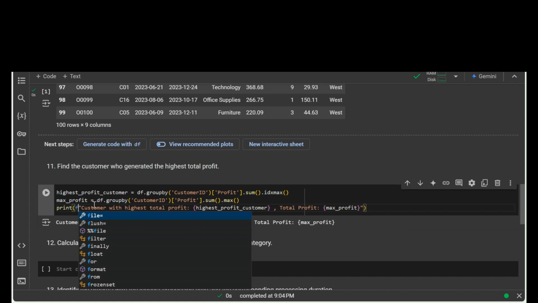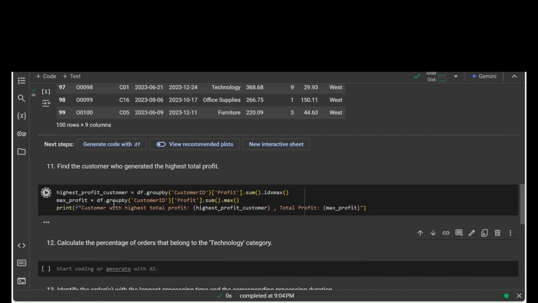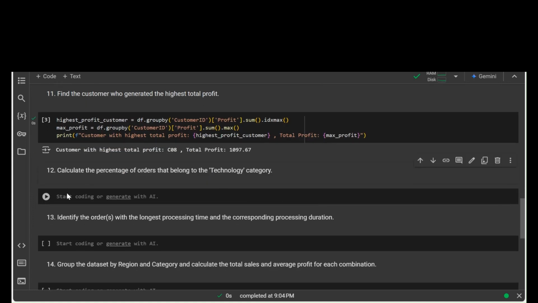Sorry, we have not used the f-string here, that's why. Okay, now let's print. The customer with highest total profit is C08, and the total profit is 1097.67. That is the value. We missed the f part, because the f-string gives us the highest profit customer after the print statement, and along with that it also gives the total profit.